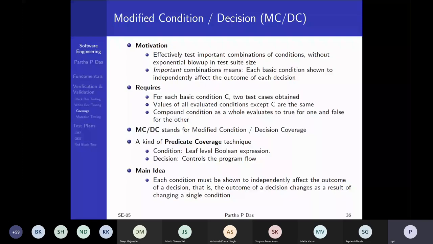So you know that for the final decision of a Boolean expression to be true or false, it is not necessary to evaluate all the min terms or the max terms, whatever you write, right? So we can try to make use of this information.